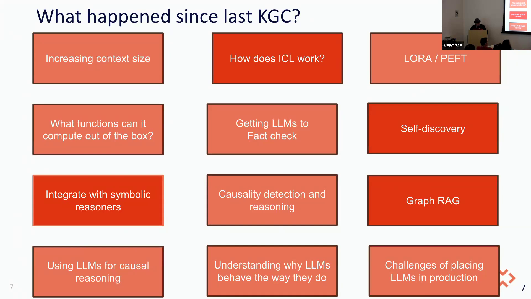This stunned everyone when it came out, because nobody had an explanation. We usually associate improved behavior from examples with machine learning — and machine learning was always stateful: you change the values of parameters, they learn about the phenomena. Here there is no state change and there's still learning happening. There's a lot more progress now on understanding where it works. With Gemini's million-token context, you could send in 50,000 or 100,000 examples of a new problem and get results without any fine-tuning — a lazy person's fine-tuning possibility.